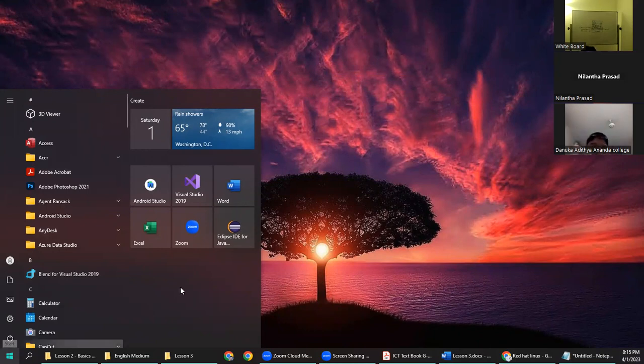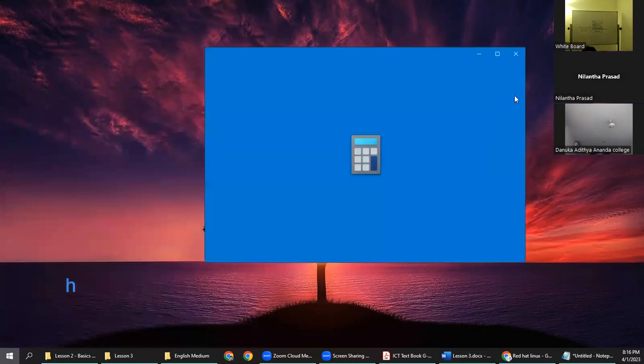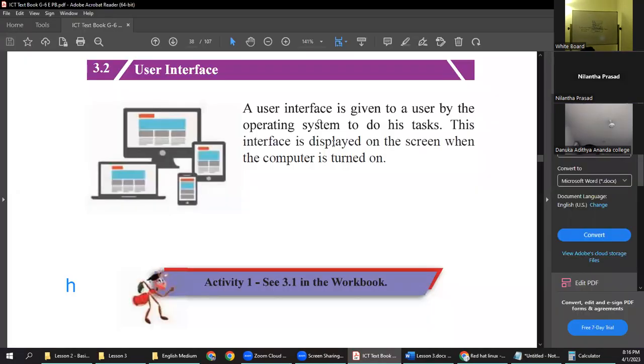For example, if you want to open the calculator, it gives you this menu item which you can select, and the calculator will pop up, which you can use for doing different calculations. That is what we call the user interface, which lets you communicate with the computer. So this is offered by the operating system, right?